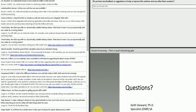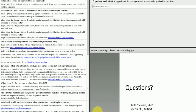Yeah, I'll take the first question here. Are there any plans to get Apache NiFi in EMR? AWS in general is very customer driven, and our product roadmap typically has 90% of the items that come from customers. EMR is no exception, and we will listen to what customers need and try to understand why it's important for them, and then we'll integrate that into what shows up on EMR. So reach out to us if you need NiFi, and we can drill down into some of those details.